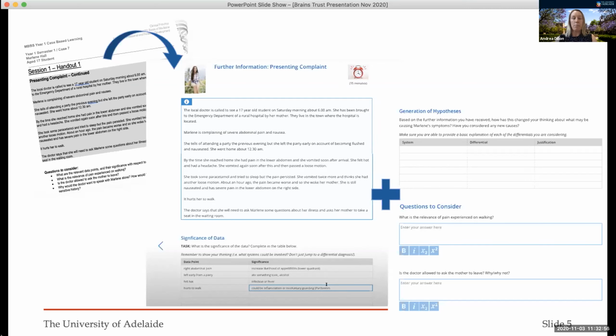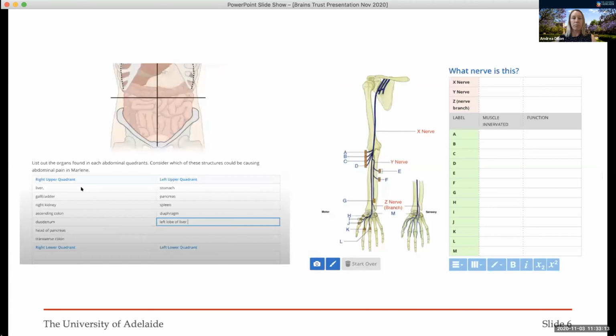And then below we provided tables and text boxes to make sure the students were covering what we wanted them to cover. The tutors were still present, but this way we were able to very much guide the learning of the students. And also, if we were worried that the students were going to cut corners, we could put in questions to consider to guide their learning further.